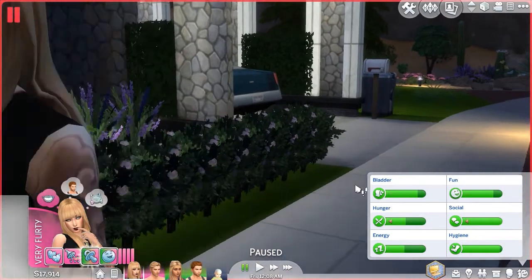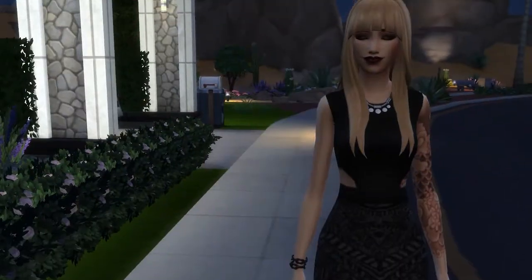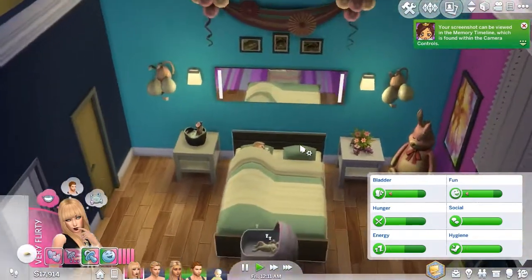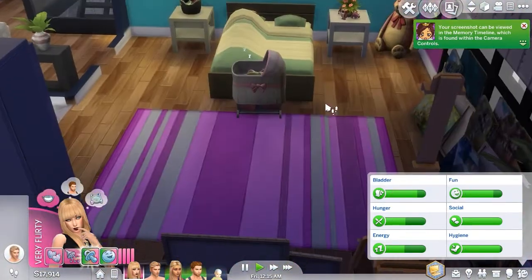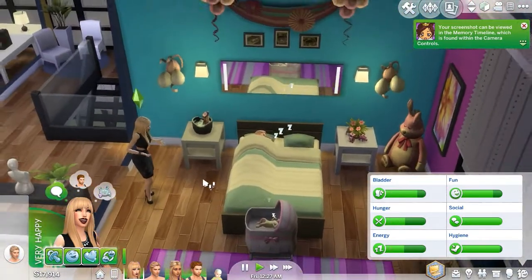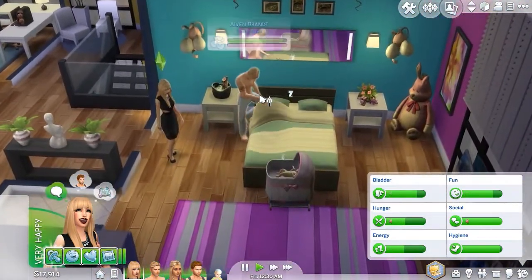Yeah, her eyes are like rolling. She looks so freaking fabulous in this. I just have to get another picture. I love it. Right, for some reason he's going to bed, but you need to wake him up because that's not happening. The kid's sleeping. Just gonna go and wake him up. She's very happy. Get up.